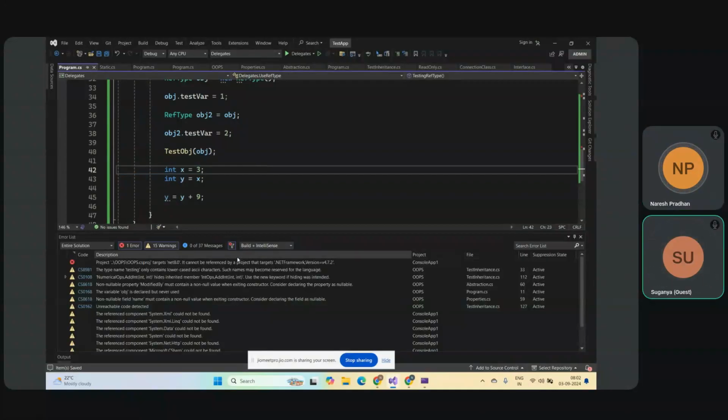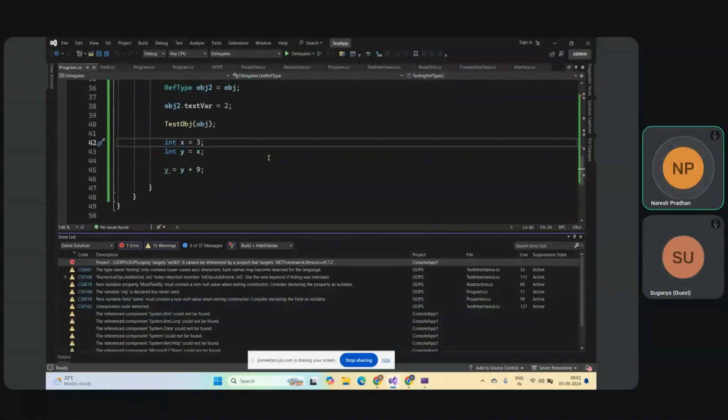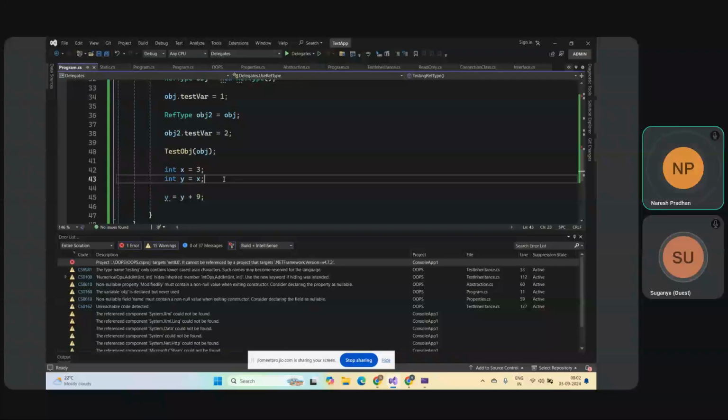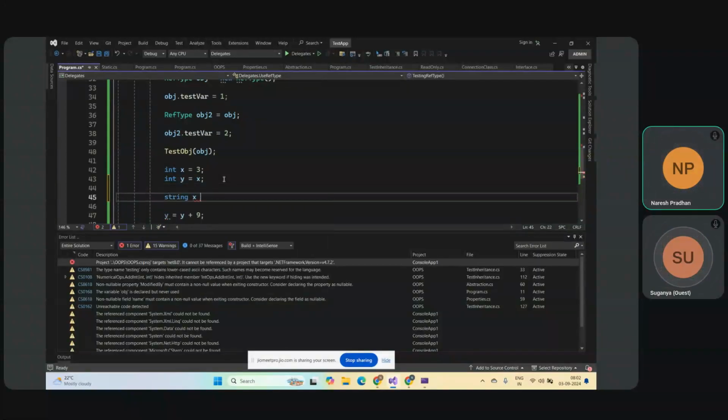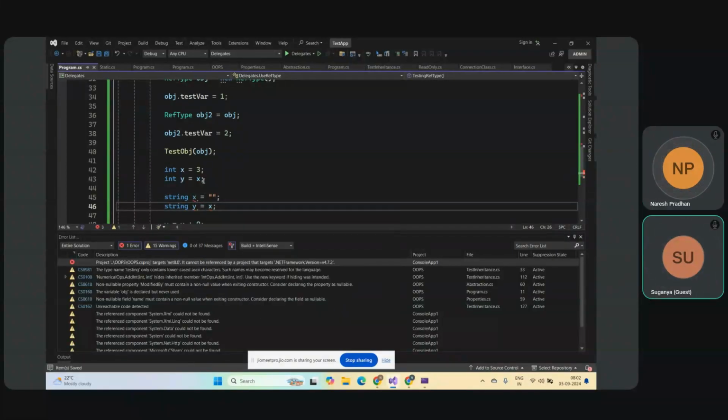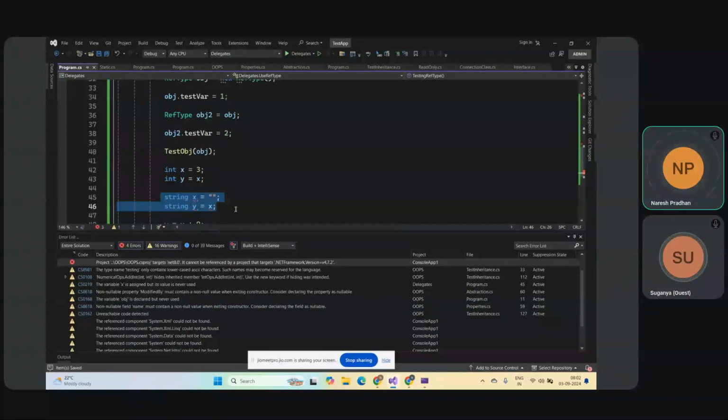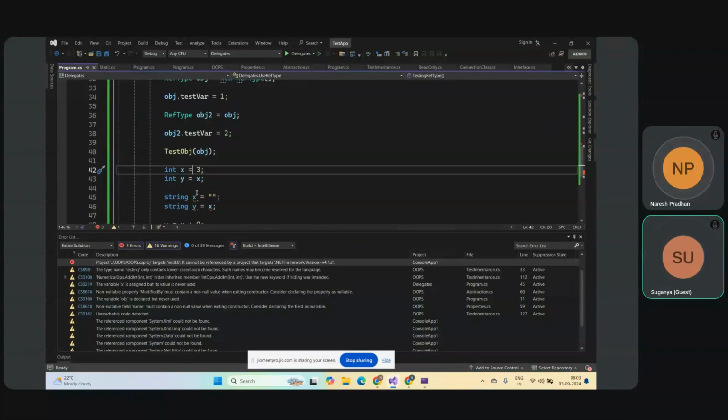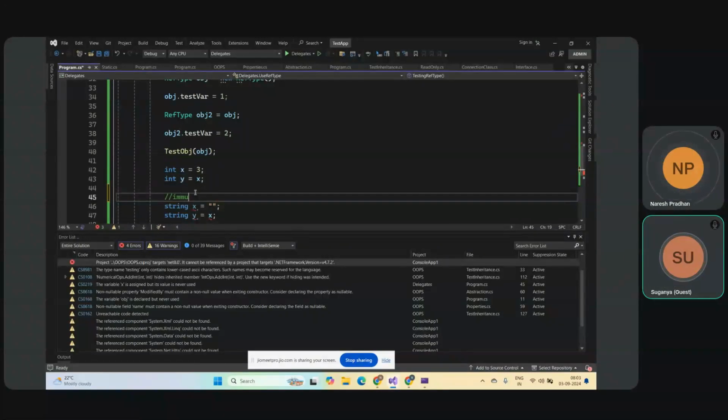Although string is also a reference type, it is immutable. So when you create a string x, although string is a class type, a reference type, and you create another string y is equal to x, they do not share the same address space. The address space will be different. That's why they are called immutable types. You understood what immutable types are? I'll write the word so that you will remember later, anyway, to be shared in the document.